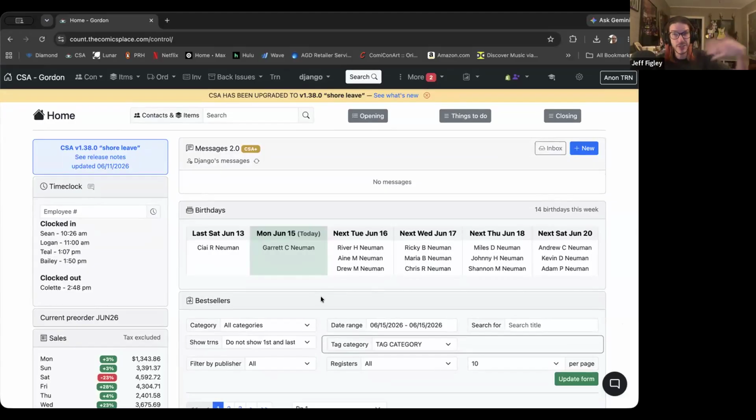Right here, as you enter and create contacts, which can be distributors, employees, or customers, there's an option for you to put their birthday in. So the homepage here shows you recently past or upcoming birthdays. If it's people whose name and face I know by memory, I'll give them a call and tell them happy birthday. What you're not seeing right here is a pretty robust messaging system that we've created for CSA.